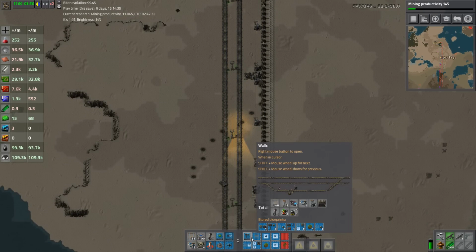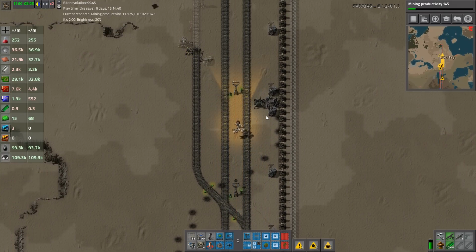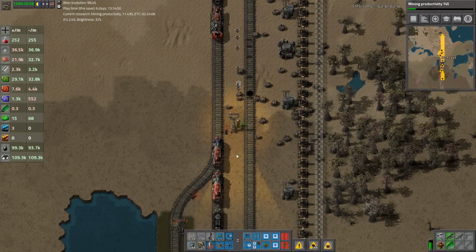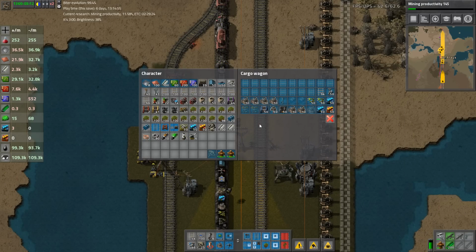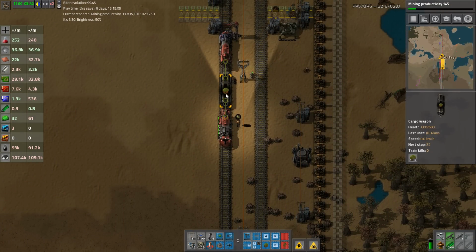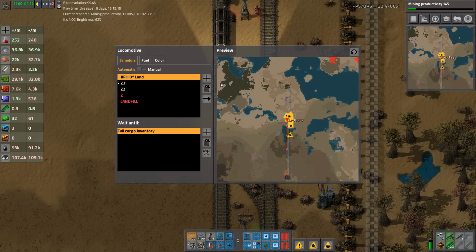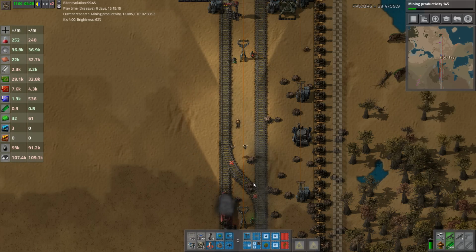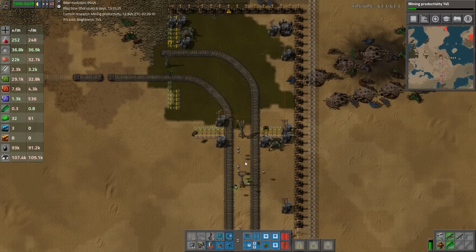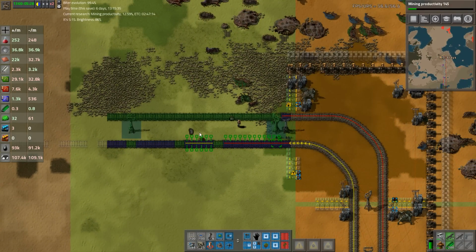Where'd that blueprint book go? Come back. There we go. Substations? Voila. How much landfill do you have? 1.3k. You can go away. Can't believe that. There's one little laser that has no power. That's definitely a flaw in the grand design.